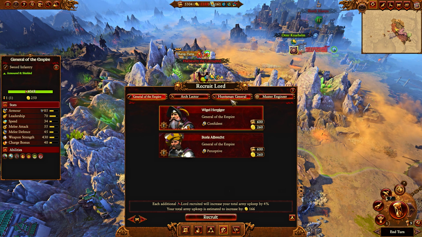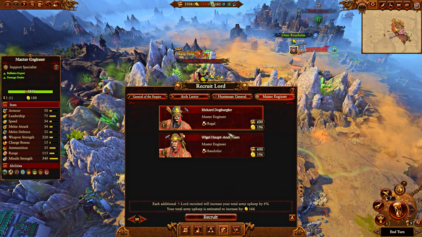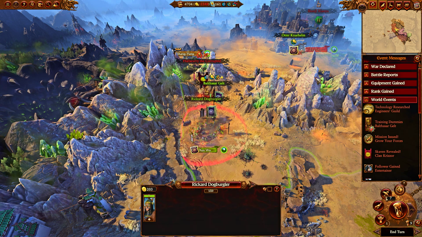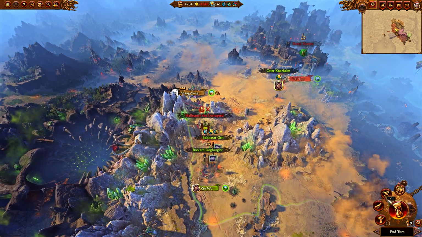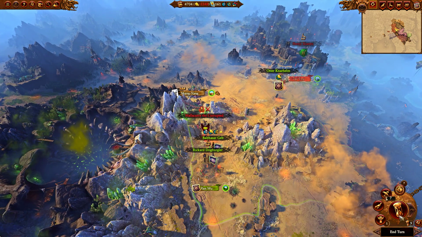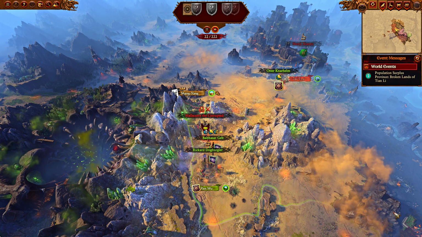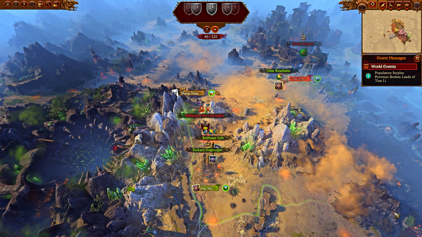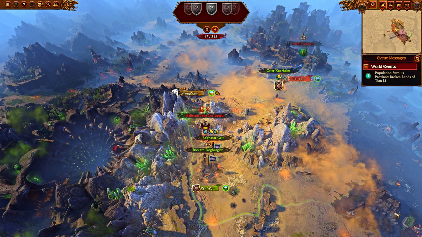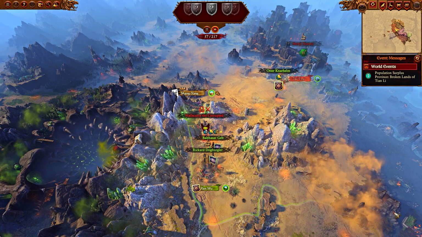I could recruit another Lord. Regal. Yeah, why not? Just to take the settlement, right? Master Engineer. Nothing else. Okay, end the turn. And that master engineer is just to make sure that the settlement has some kind of defense, right? We should be able to auto-resolve against the Skaven here, no problem.